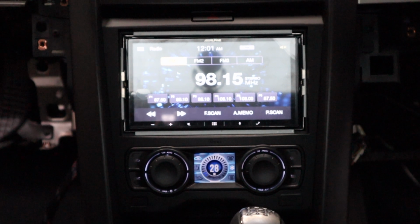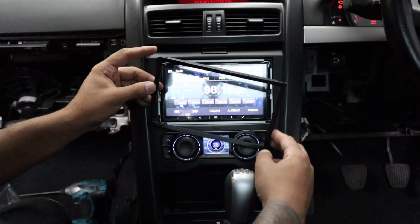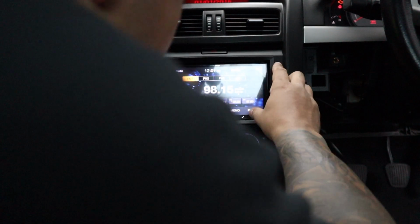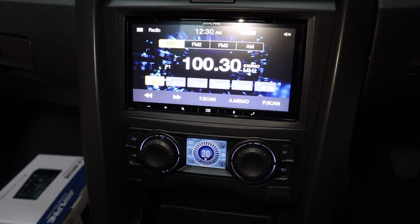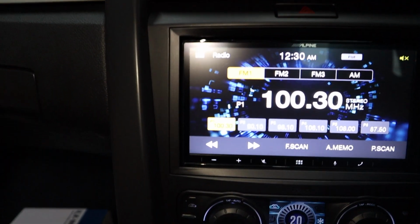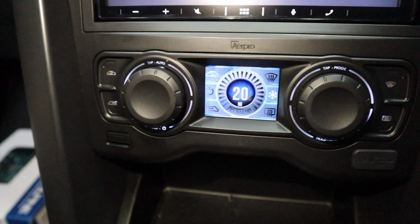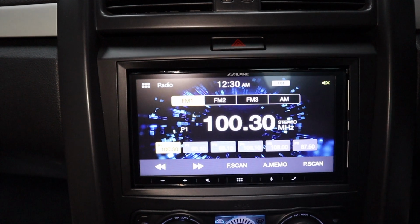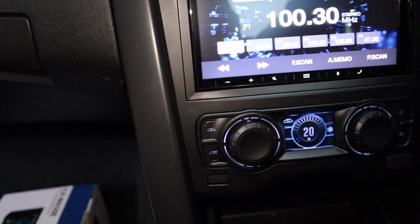So we can start completely putting this thing back together. So take your time lining it up, that's the trick. Alright guys, that is the job done. So head unit looks awesome, fascia looks great, climate all works, which is perfect. We will finish off this, we'll set the time, finish setting the radio stations, and that is all.